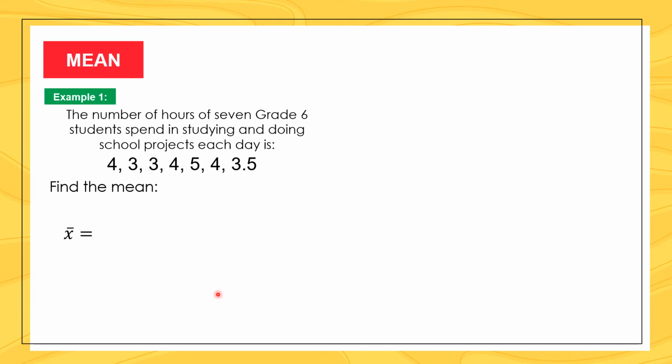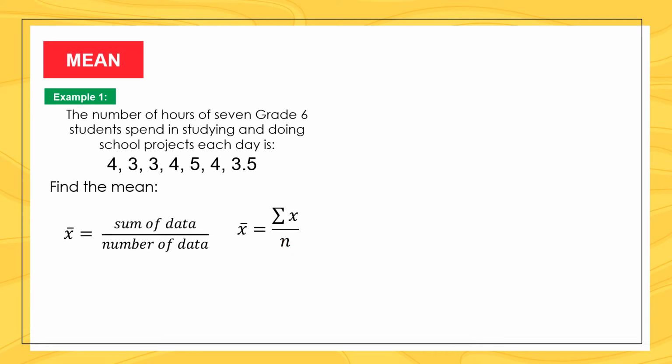So this is the formula used in finding the mean of a data. Mean is represented by this symbol, an x with an over bar, and this is equal to the sum of data over the number of data. If we translate it into mathematical symbols, mean is equal to the summation of x over n. As we all know, summation is the sum of the series of numbers, while x is the data, and n here represents the number of data.